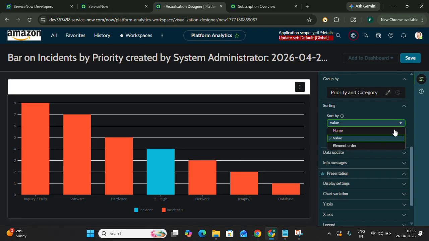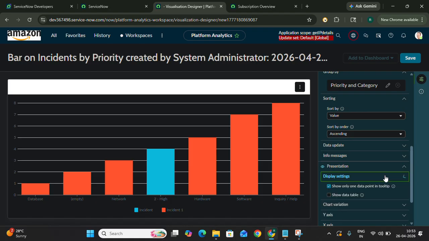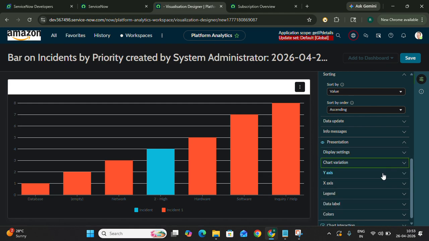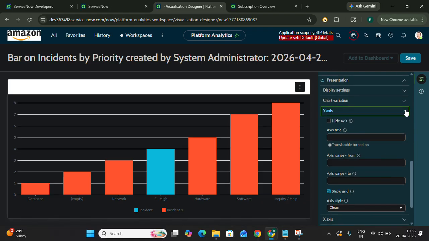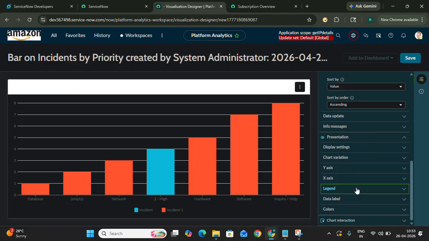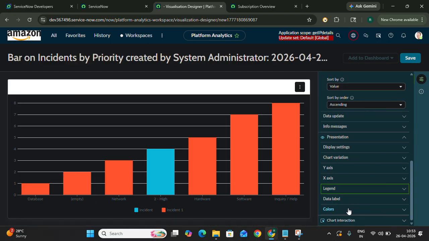Sort by value, sort by element, descending order, ascending order. Then info message, presentation, display settings, show data table, chart variation, y-axis and x-axis, legend, data label, show data label, click on the checkbox.